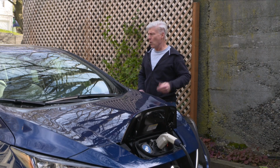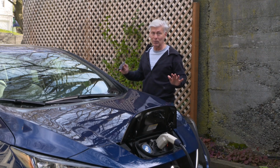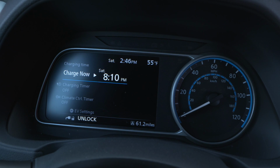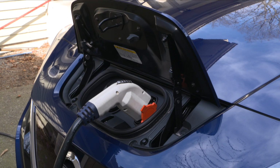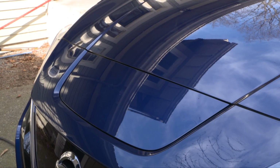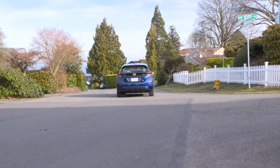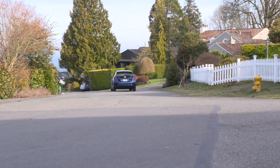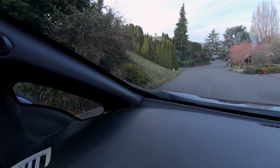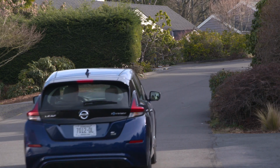It's convenient and it can happen while you sleep. Now, when I'm on the road, I have accounts with Blink, EVgo, and ChargePoint. I've never had a problem finding a station, but it does take time. All electric cars, for now, charge slowly compared to fueling gas-powered vehicles. That's really only an issue on long trips. You will have to figure out if your driving lifestyle demands long-distance charging infrastructure on a regular basis.